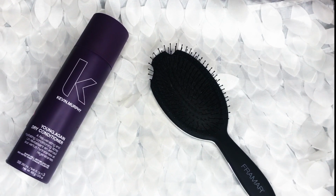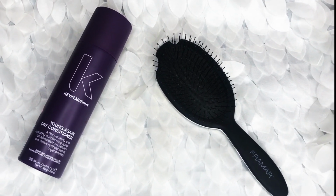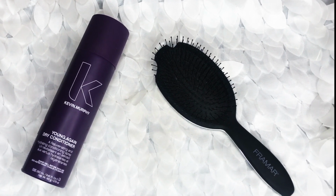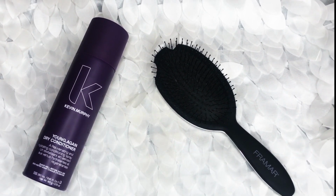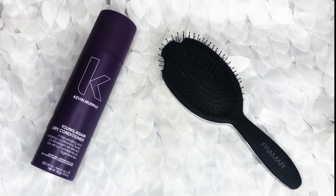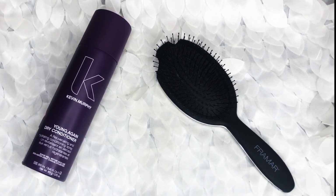Today's video I am going to be doing a tutorial on a fun product by Kevin Murphy, so let's see what it's all about. We're only going to be using one product today, and the only tool you'll probably need for today's tutorial is a wet brush or something that looks similar to this. So let's go ahead and give it a try and see how this works.